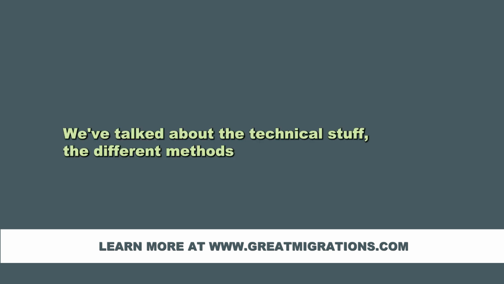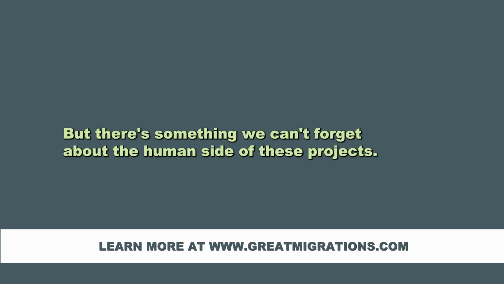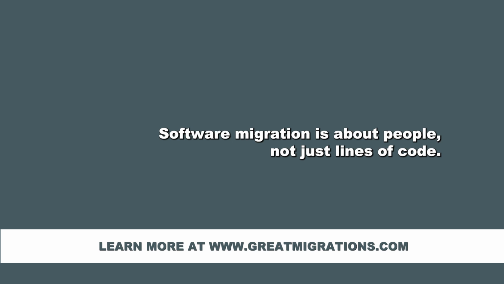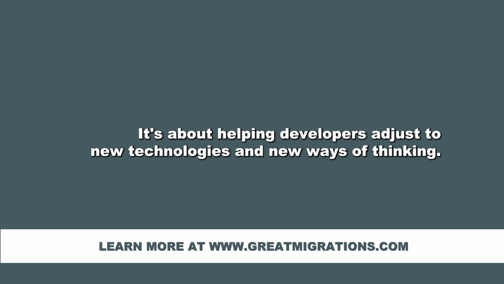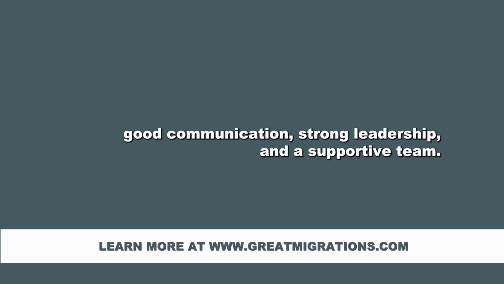We've talked about the technical stuff, the different methods, and how to choose the right one. But there's something we can't forget about the human side of these projects. Migrations can be stressful, disruptive, emotional, even for the people involved. You're so right. Software migration is about people, not just lines of code. It's about helping developers adjust to new technologies and new ways of thinking, managing expectations, communicating clearly, making sure everyone is working together. A software migration depends on good communication, strong leadership, and a supportive team.